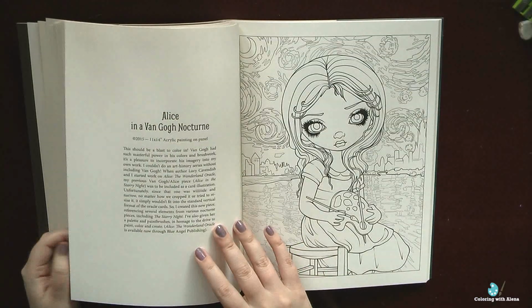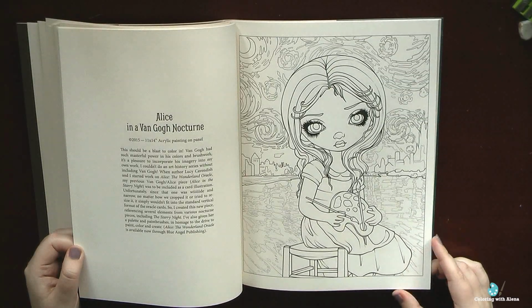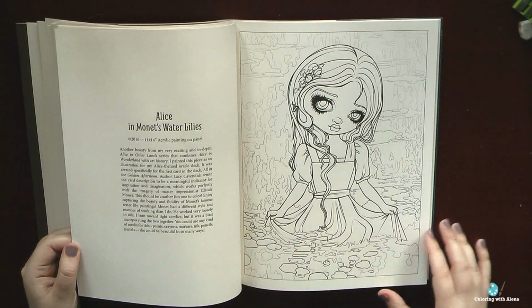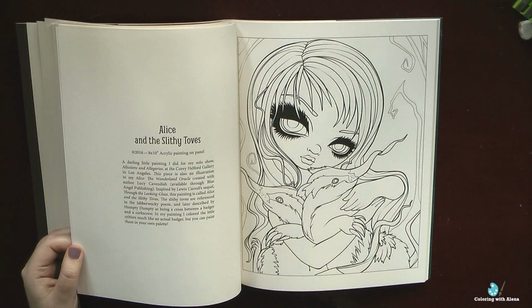Next we have several very interesting pieces. First, the famous Dali watches. Next, Starry Night by Van Gogh. And the famous Water Lilies Pond by Monet. Amazing details and amazingly beautiful pictures.